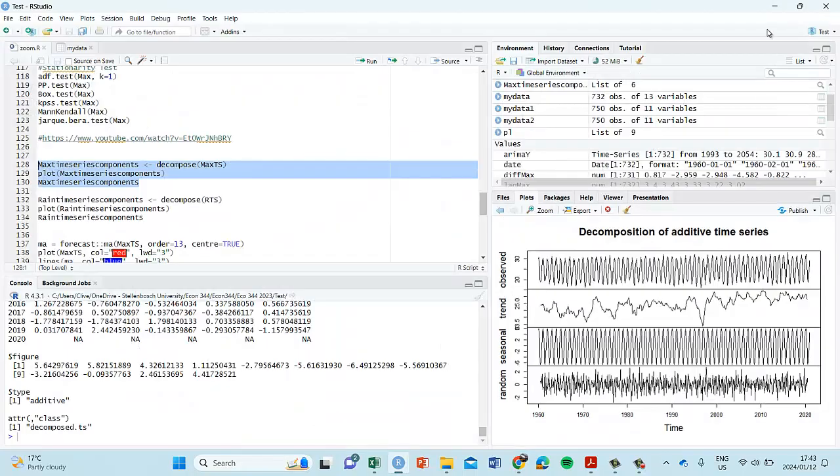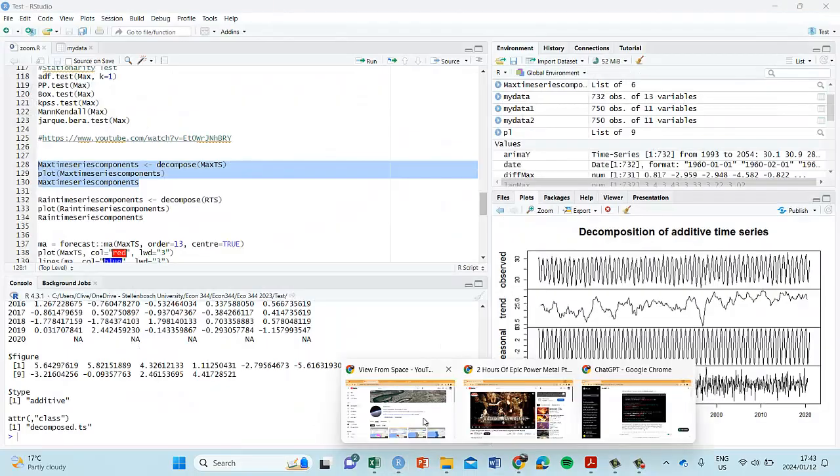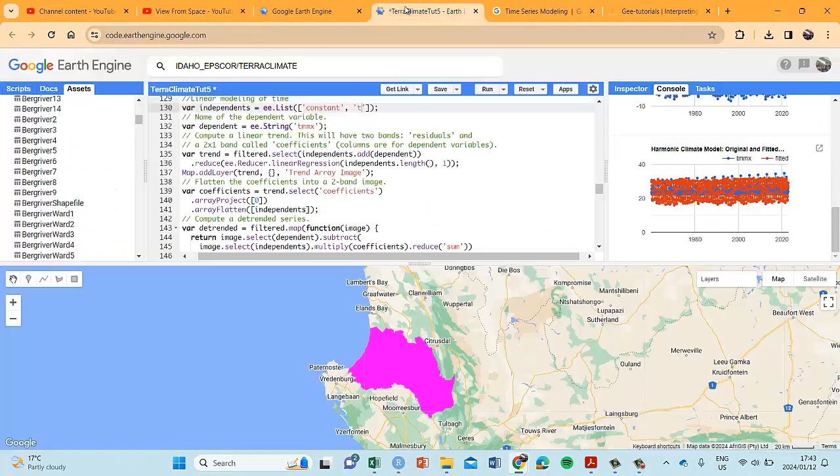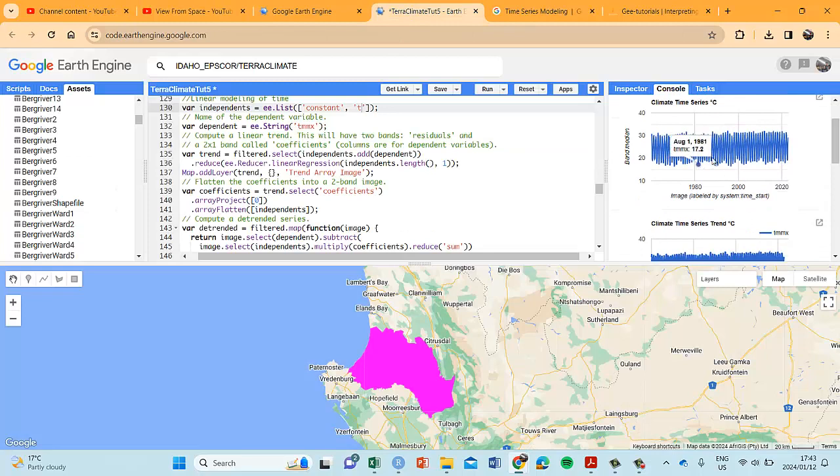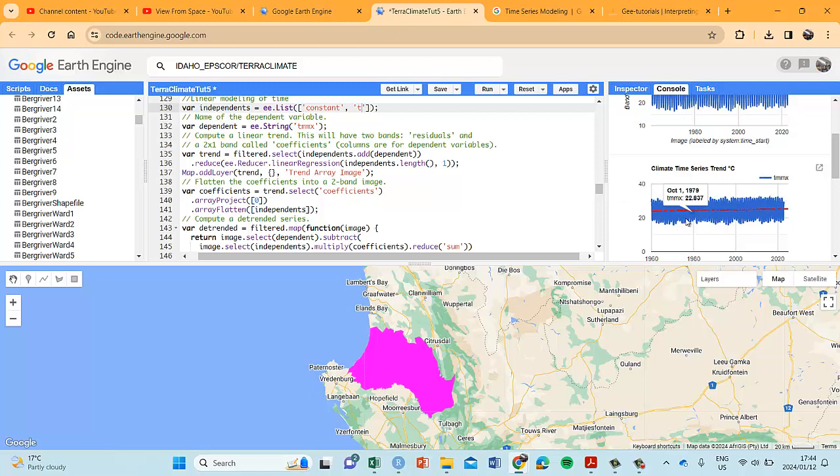Obviously in our case with maximum temperatures, if you look at this particular time series, there's a seasonal element to it, which makes sense because it's climate. And so what we've done is we've determined a trend in it.